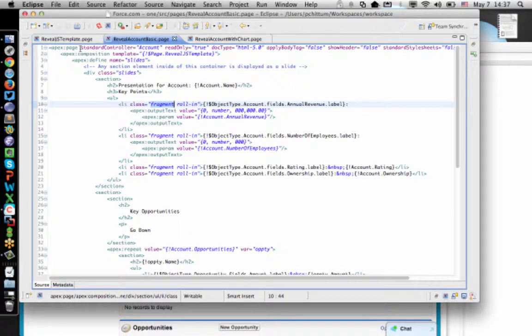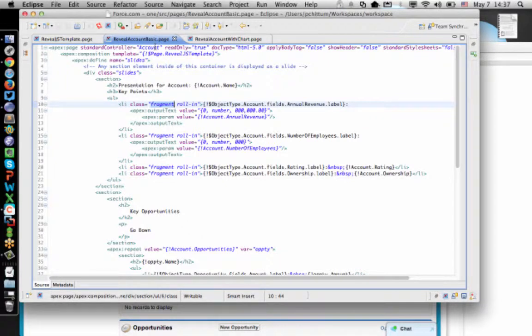My page here has a parameter called standardController account. This is one of the features of Visualforce and of the Force.com platform. Everywhere that I have an entity, there's automatically a page controller for Visualforce. In other words, there's automatically a place to connect my data to my page. So that's all that I'm using.